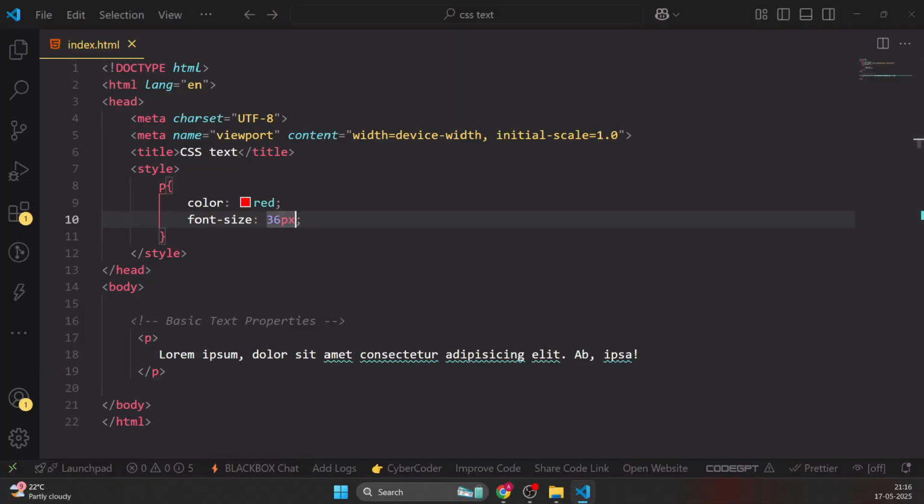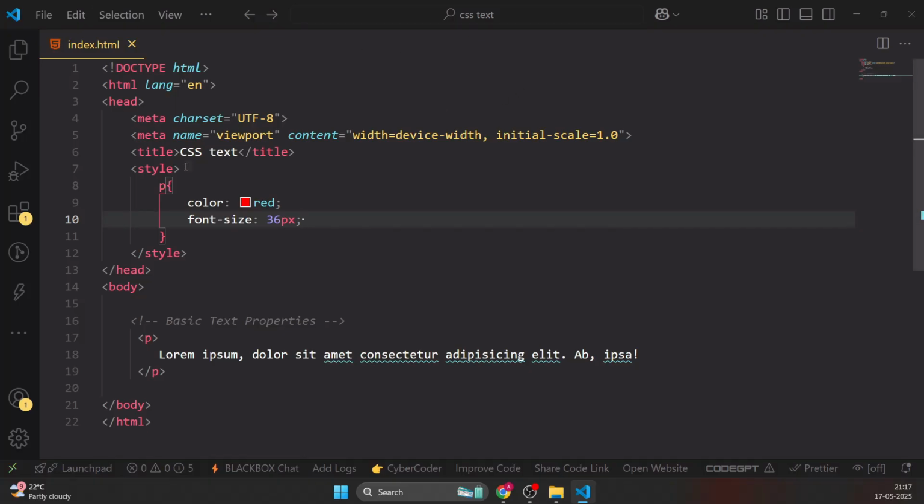This font size controls how big or small text appears. By font size we get control to increase or decrease the size of our text.